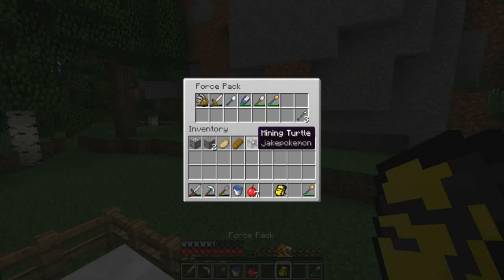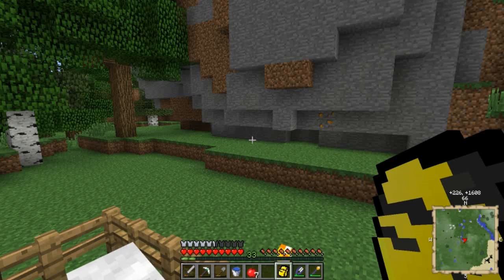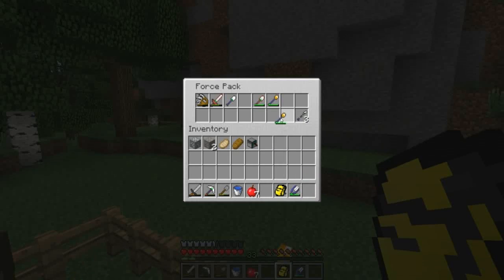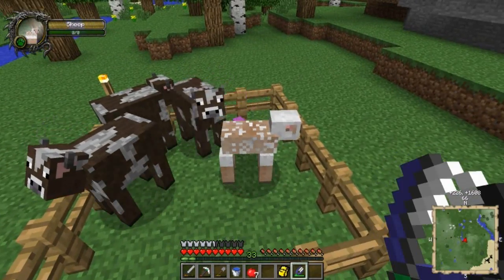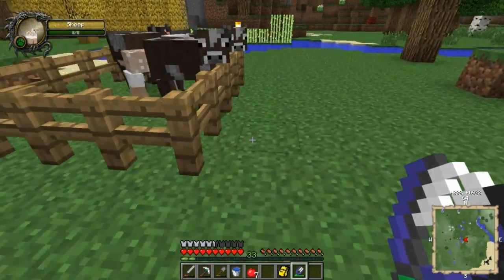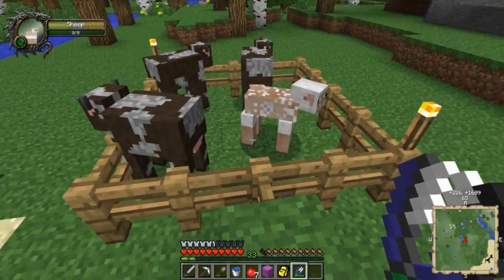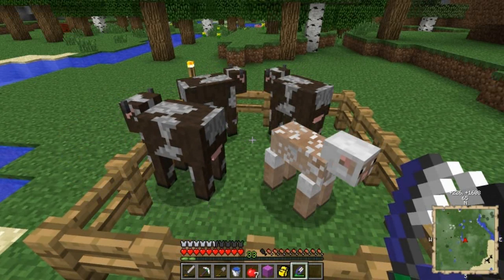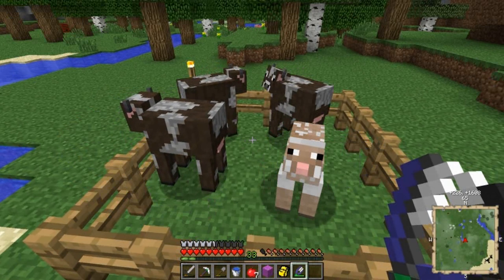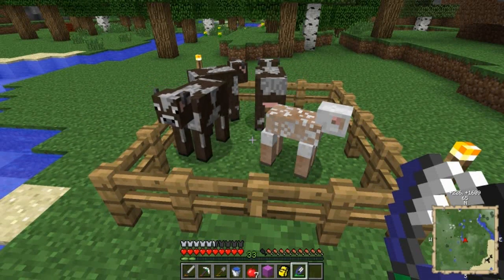The other thing I wanted to show you is I put rainbow on the shears, and what that does, it actually will turn the wool different colors when you shear the sheep. I only got one that time. The other sheep I did, I got like 3 different colors of wool. So if you need colored wool, someone in the chat suggested that if you're doing the quest ram, that might be a good way to do it.